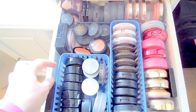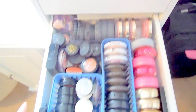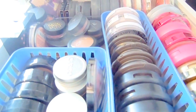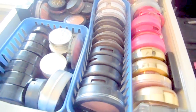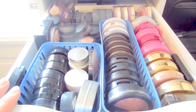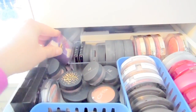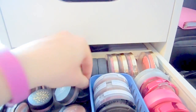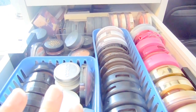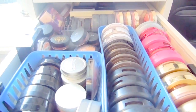These dollar store containers hold all my single blushes — and this is not ideal at all. It's quite difficult to find things in here. I got rid of a fair amount of blush but it's hard to access the stuff in the back — I have to take all the containers out and slide things forward. This drawer definitely needs fixing; if you have ideas, let me know down below.